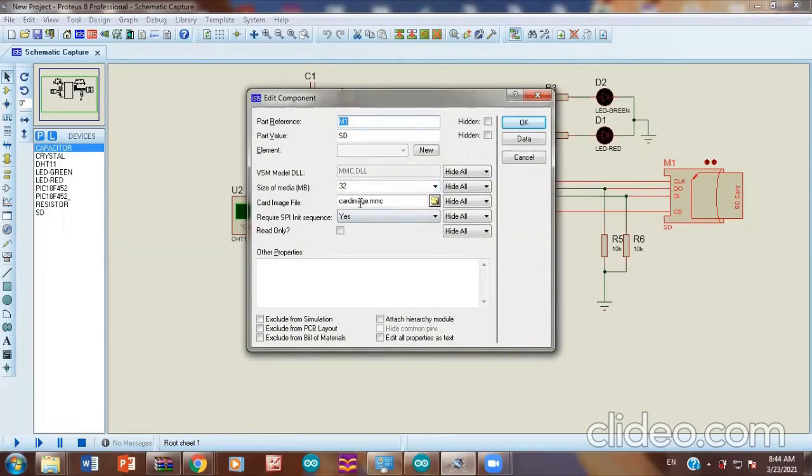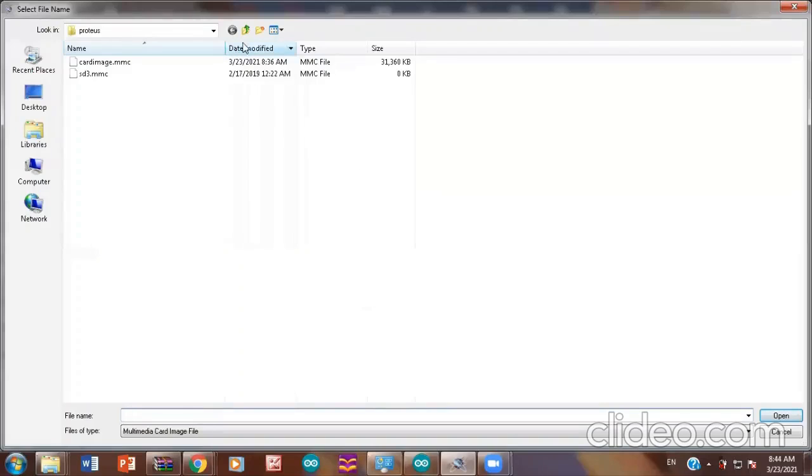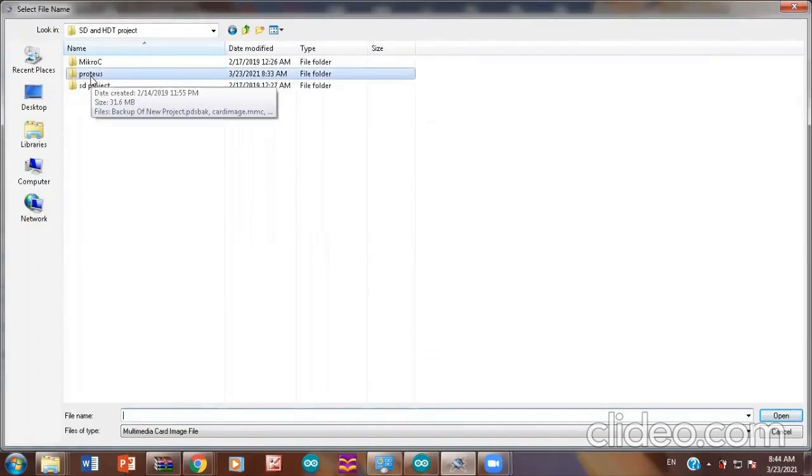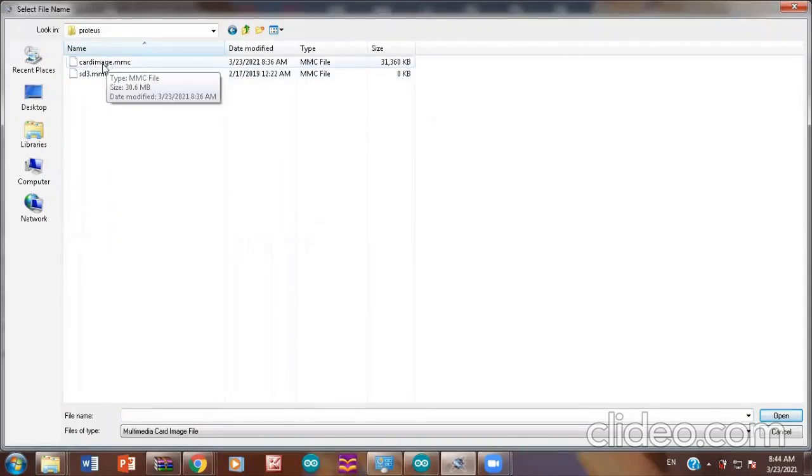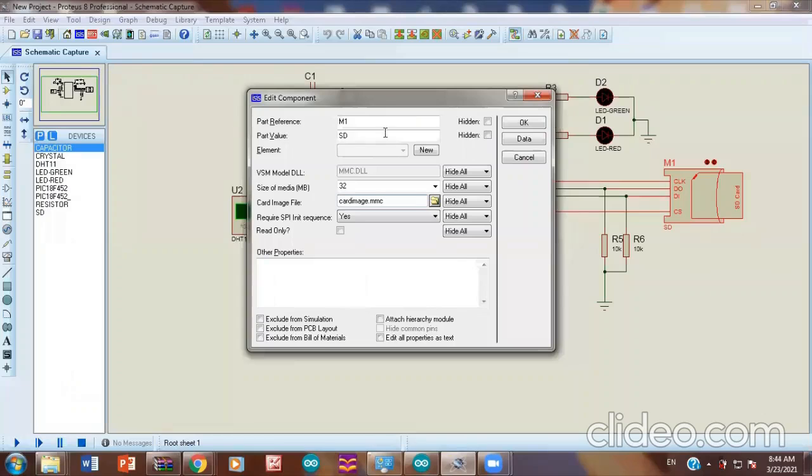We should make sure that this card image is our card image. So we will browse the computer. Yes, here, this is our folder. Okay, and when we go to the Proteus folder, we find our image here. It's okay.